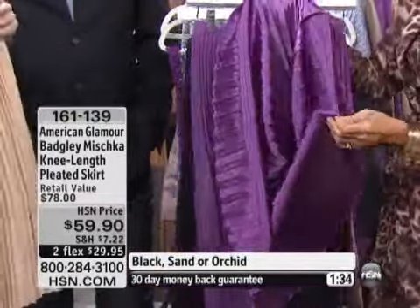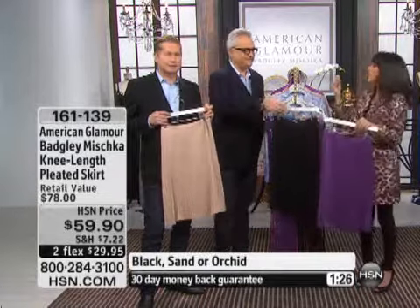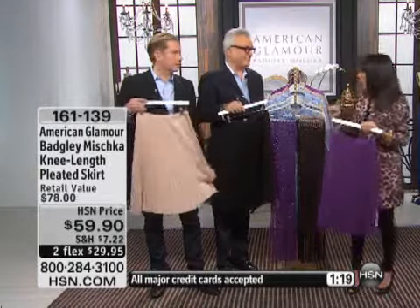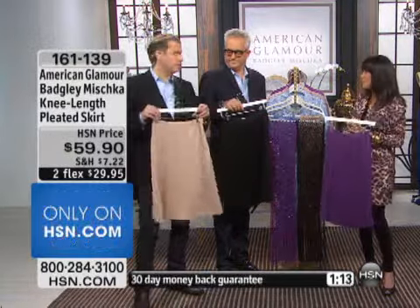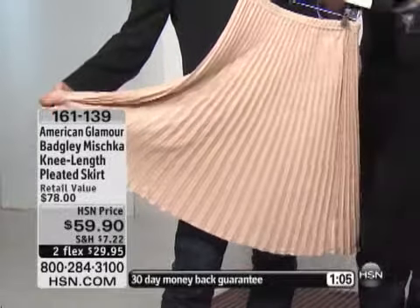You don't throw away your wardrobe every season — you just add a little bit to it, update it. One of the great things about having these colors: we talk about it being a season for color, but one of the interesting things for the season is really marrying the two. Like taking the orchid tee, if you bought it, and putting it with the sand skirt. Or creating your own color block — mix it back to basics. Take the wedgewood blue tee and put it with the sand. A little skirt like this would just become a workhorse in your wardrobe.